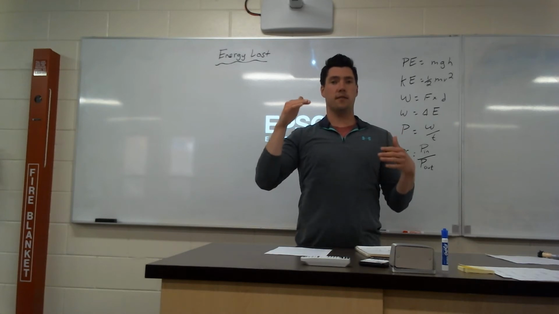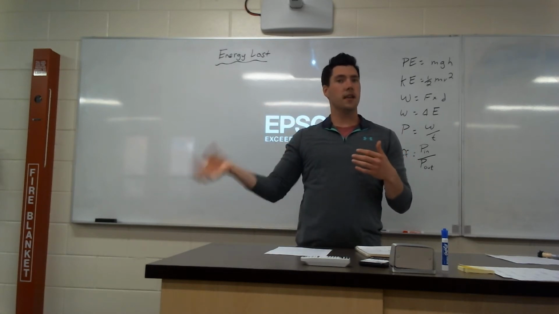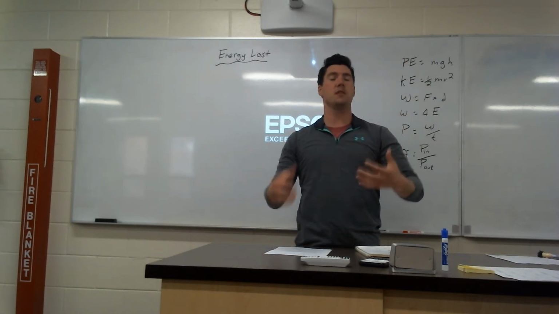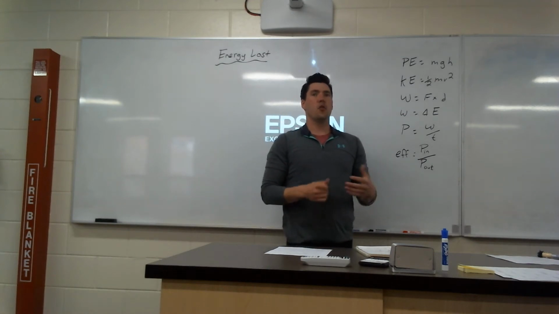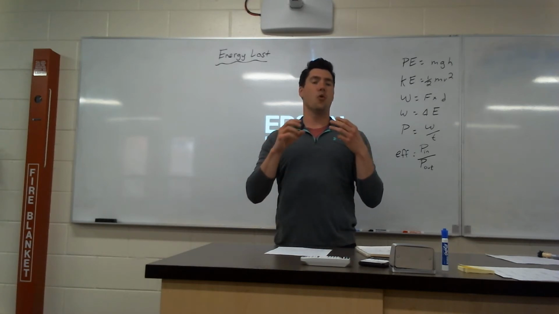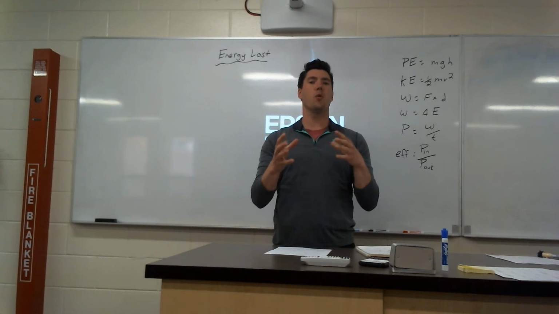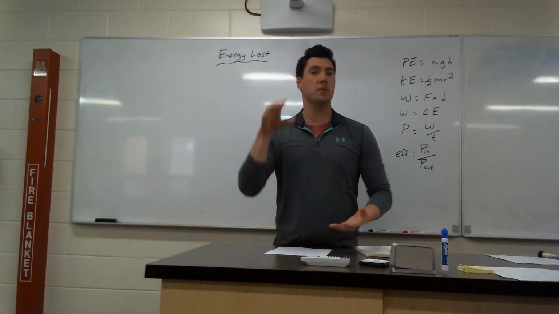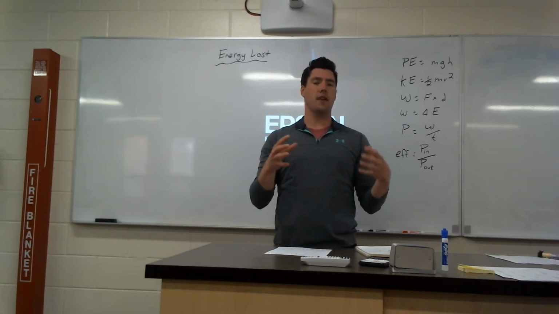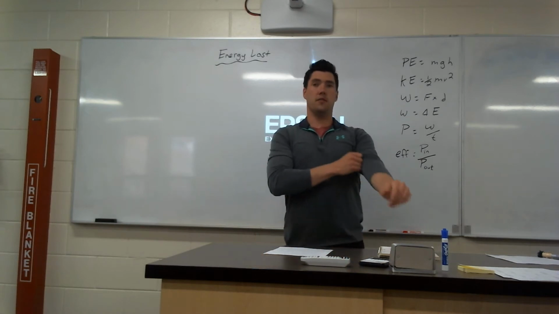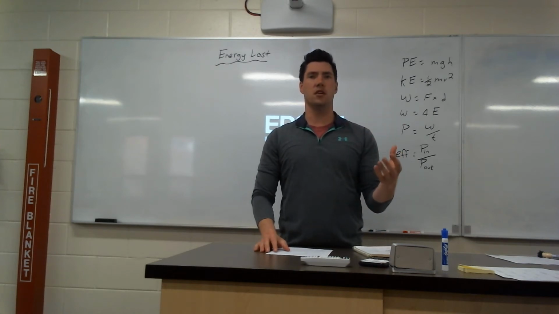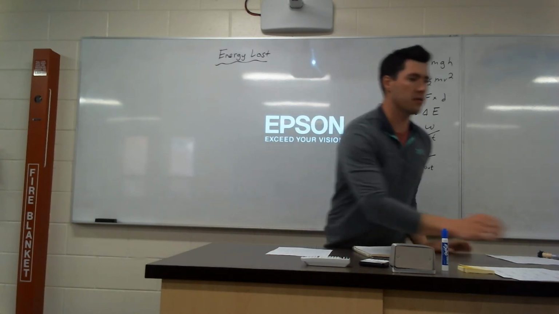Now, if I go down a slide that is 5 meters tall, my kinetic energy, my velocity at the bottom, won't be the same as the potential energy. That's because, again, there's friction between me and the slide. So I lose some energy to friction, or sometimes to heat, or sometimes air resistance, but basically there's some kind of force that is going to take some of that energy away. That's what I'm going to talk about in this video first, and I'm going to do 2 examples of how we look at that lost energy and use it. These are questions 1 and 3 from the practice sheet on conservation of energy with heat and friction. All right, let's go through these.